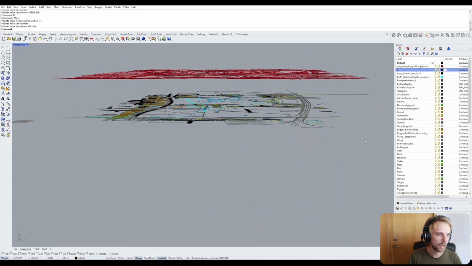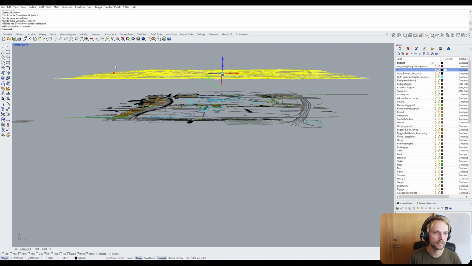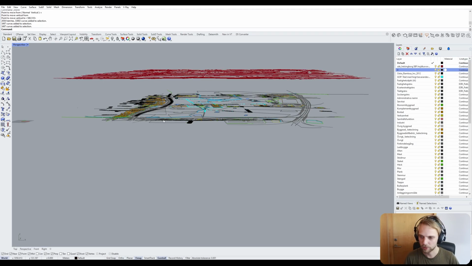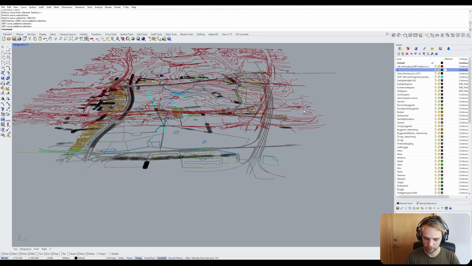Either way, we have the information layer and we have the landscape layer, and we now want to create a 3D object of the landscape layer. Before we move on, I will just type in purge and just choose yes on everything. Hit enter, so that it removes all of the layers, for instance, that are not being used, and it removes all the materials that are not being used, and so on. So you can see that it purged 24 layers from our layer list.